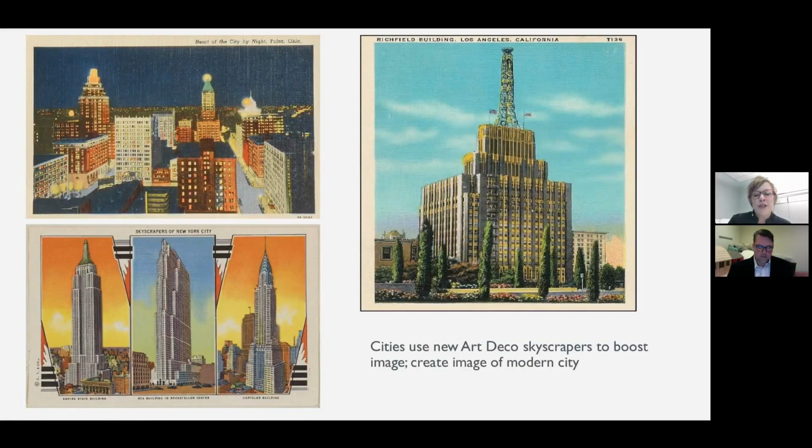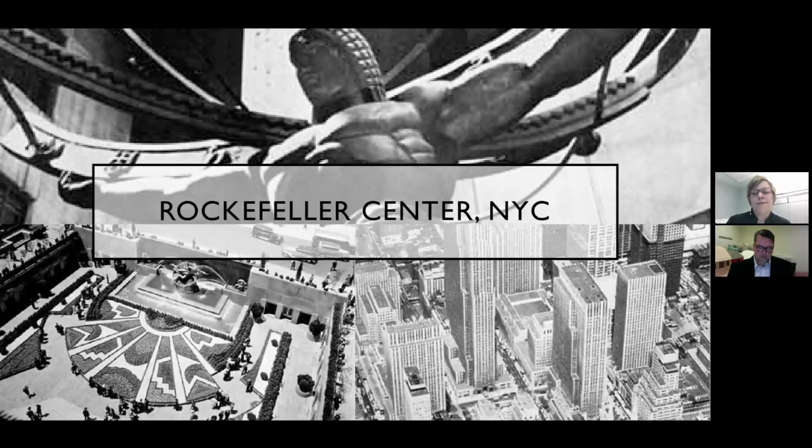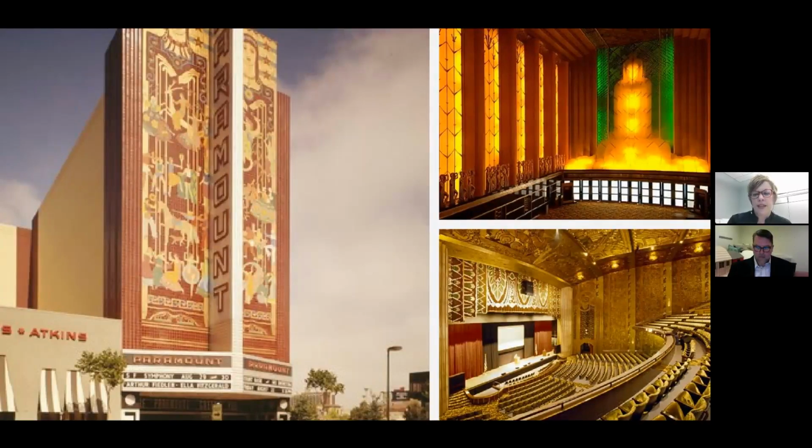So cities really use Art Deco, particularly Art Deco skyscrapers, to boost the image. This is a way to really say we are a new modern city. So a great example of that is someplace like Rockefeller Center in New York City. We get then a lot of these grand theaters in the Art Deco style.